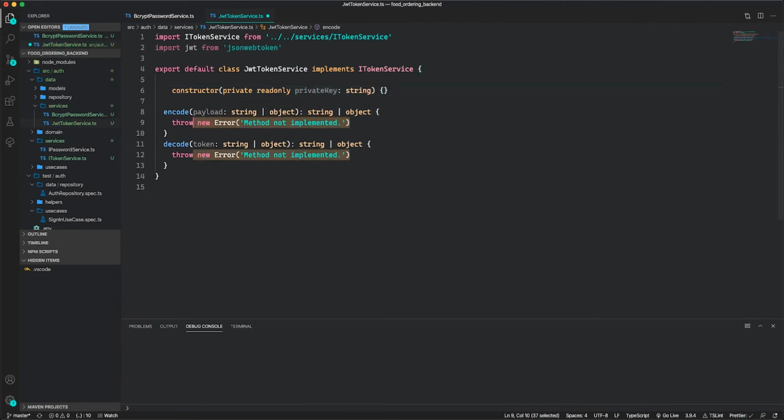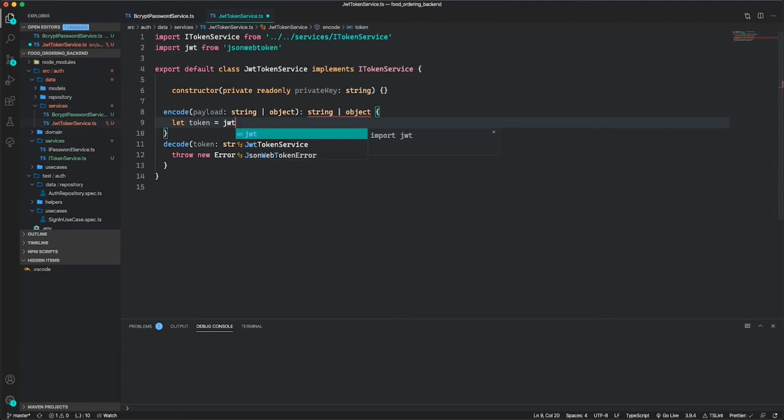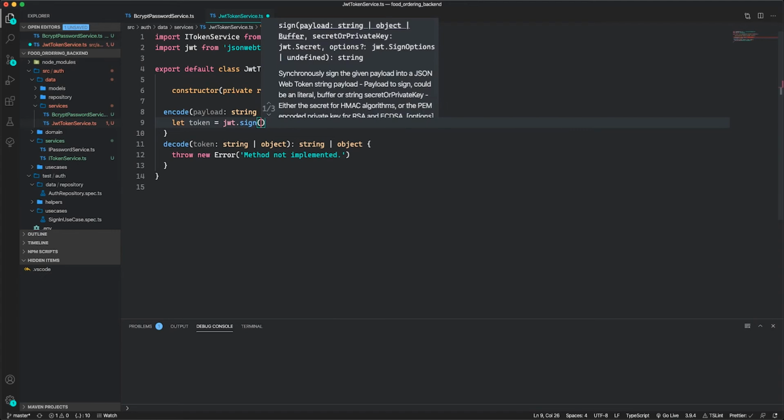So now to encode, we'll use JSON Web Token to create a token based off the payload and return that token. So let token equal JWT. Use the sign method to sign it.